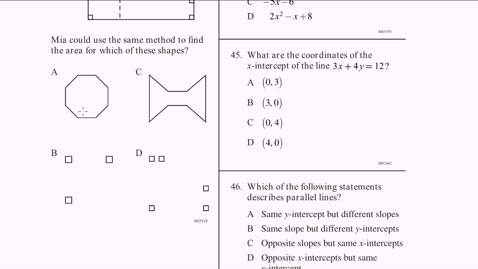Can we divide this into rectangles? We could divide it into a bunch of triangles, or we could draw a bunch of triangles, but we can't divide this into a bunch of rectangles. Or we could do it this way as well. There's multiple ways to think about it. You could have it like this, and then you could draw a bunch of triangles like that. But you can't divide this into rectangles. This one here, you can't divide it into rectangles. You could divide it into triangles and rectangles, but not necessarily just rectangles.